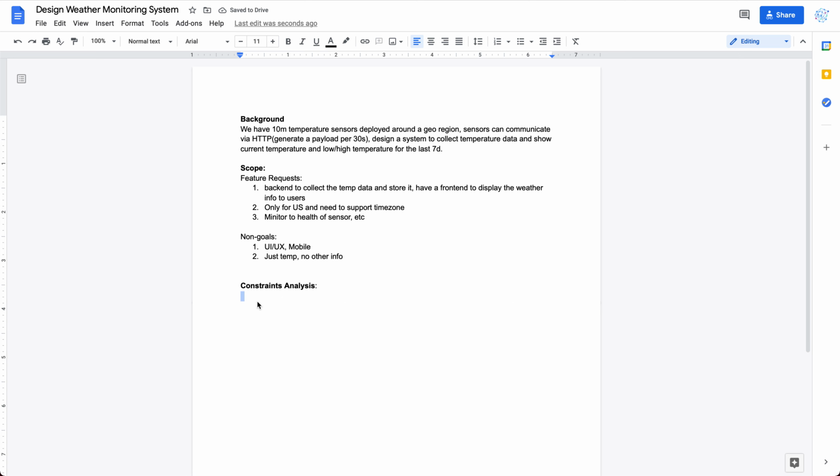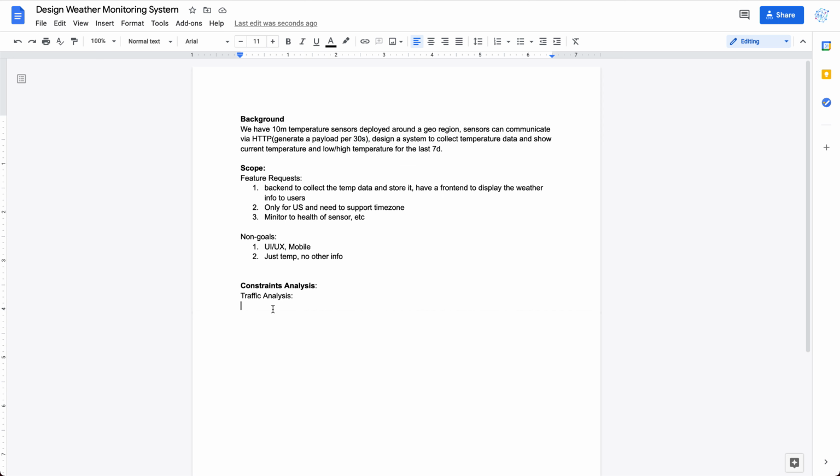First of all, I want to look at the traffic analysis. Currently we have 10 million temperature sensors, and each sensor is going to send an HTTP request every 30 seconds.